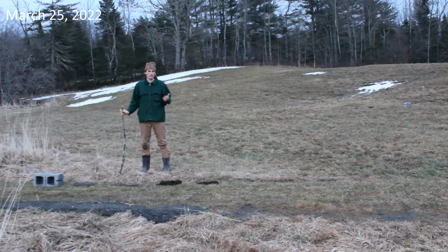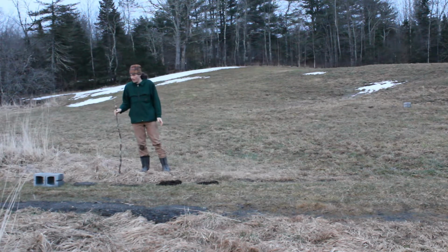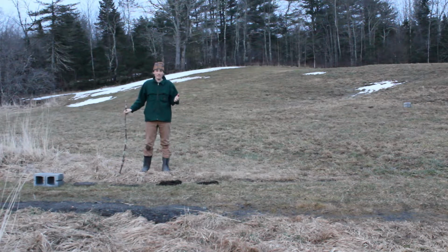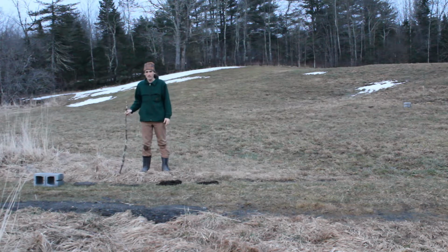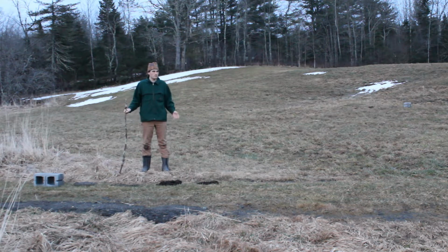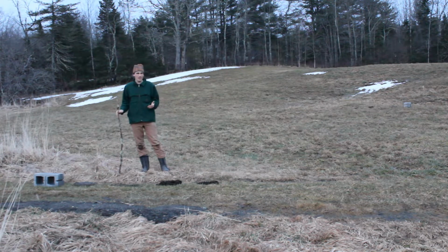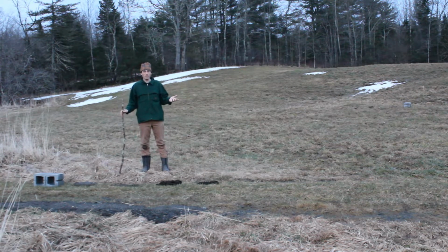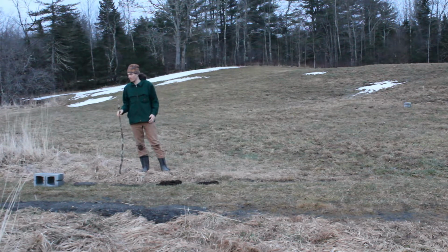It's March 25th, 2022, and I'm at this experiment for the third spring trying to get some results from it. This year, I think I have a better chance because it's only been less than a week since the snow melted off most areas, and I chose areas that may have taken a little bit longer to melt off as well to try to get a better result, because the two previous years had been several weeks just because of when I was around and when I first noticed it and then conducting an experiment after that.